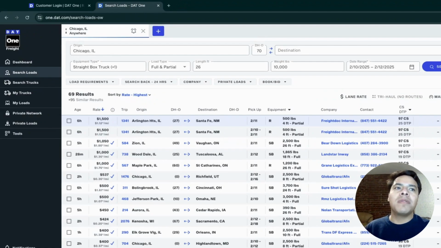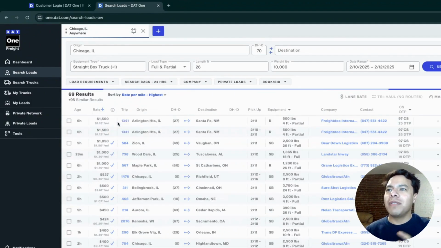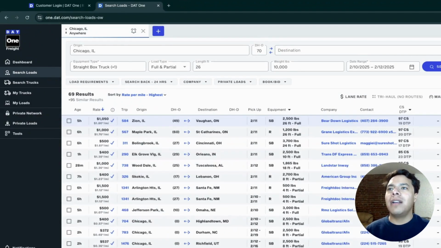But most of these loads will come down during the night, maybe just because the broker doesn't want to be called out on them, because some people will call out on these. We can also search rate per mile. Obviously, in this industry, we go by rate per mile. That determines if you're actually making money for that load.